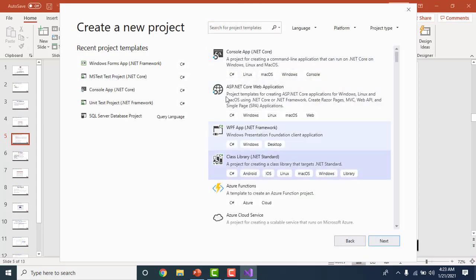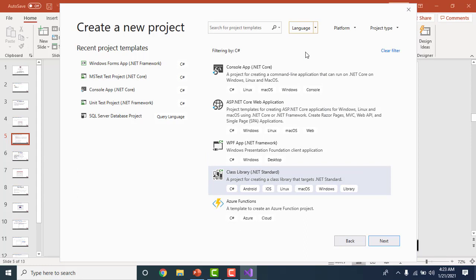Now you can see that Visual Studio is asking for creating the new project. Click here, change your language to C#, and just type here Windows application.